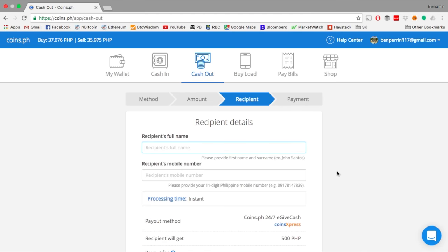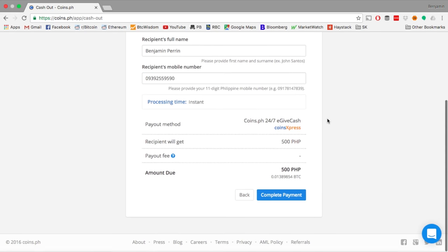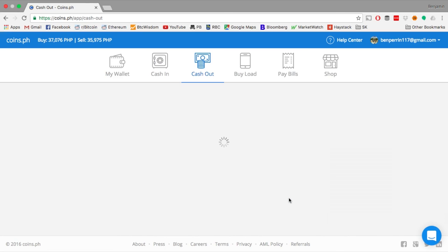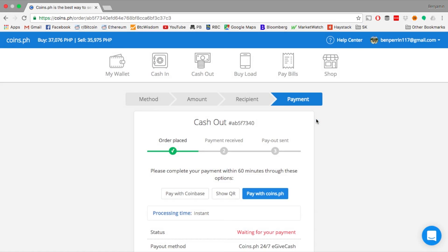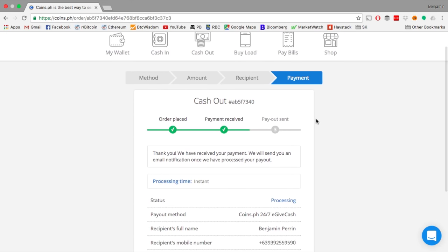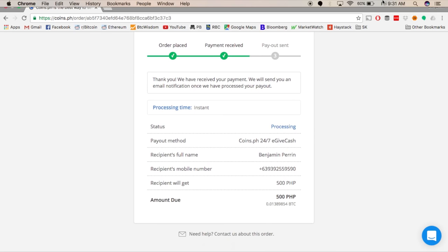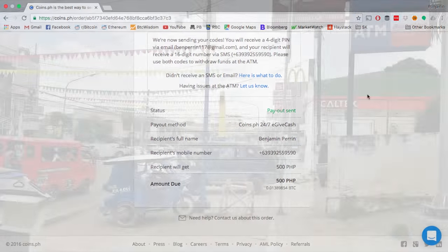I'm going to hit next step again, then enter in my own name and my own mobile number — but if you're sending to somebody else, enter in their information. You hit complete payment and it gives you a quick confirmation, then you hit pay. Once that's done, it sends a text message to that mobile number. That text message will have a 16-digit code which corresponds with an actual card. You provide that person with the PIN number for that card and the exact amount you've sent — those are the only numbers you need: the 16-digit code, the PIN number, and the amount.